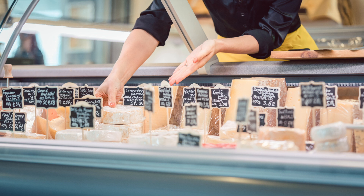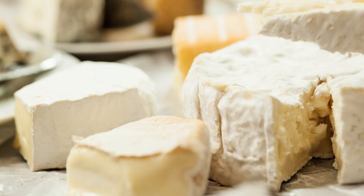Most commercially available cheeses use pasteurised milk, but it is always safer to double check by reading the cheese's label. If you're buying a cheese from a deli, you'll need to ask if it's been made from pasteurised milk, because many artisanal cheeses use unpasteurised milk as it's believed to give a unique flavour. Other cheeses to be wary of include mold-ripened soft cheeses such as brie, camembert and chèvre — a type of goat's cheese — as well as soft blue cheeses such as Danish blue, gorgonzola and roquefort. In general, soft cheeses contain more moisture, and mold-coated cheeses are less acidic than their harder counterparts, creating the perfect environment for harmful bacteria to grow.